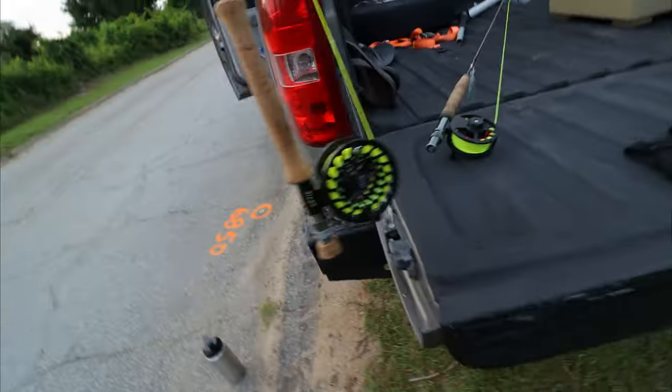Today we're gonna be strictly fly fishing. We've got all the fly gear. We've got three or four different fly setups. We've certainly fly fished on this channel, but again, we are very new to the fly game still. We're still learning. It's something we're trying to do more of. We're trying to explore more of and show you guys maybe some of the ins and outs as we go along this fly fishing journey and learn.